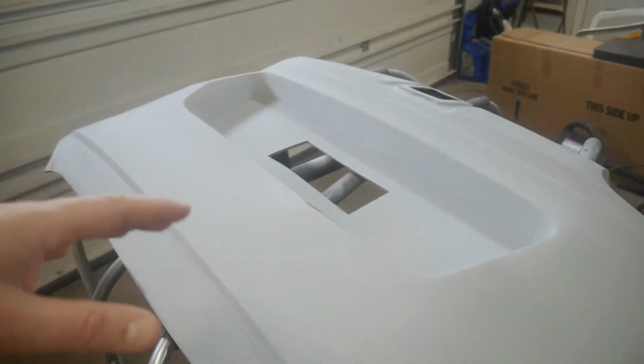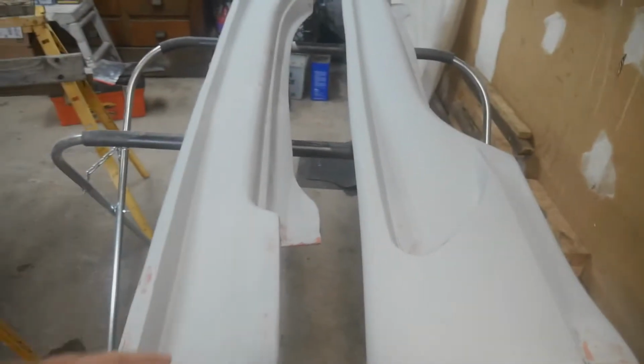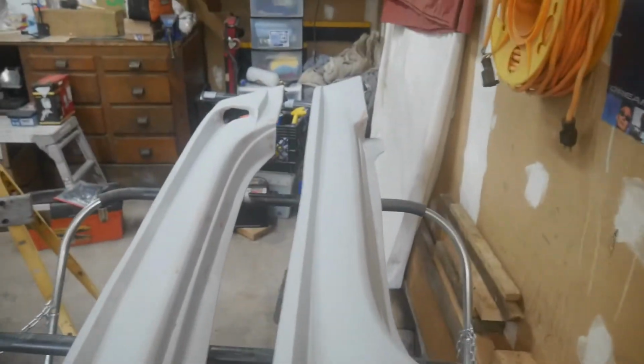I'm going to use wax and grease remover again, because I am doing another coat to cover up all these little red spots. This is from the glazing putty. So I'm doing another coat of primer. I am going to be doing a wax and grease remover, and I'm also going to do an adhesion promoter again, because there's a few spots here and there where I sanded through down to the plastic. So I just want to make sure it's 100% sticking properly.